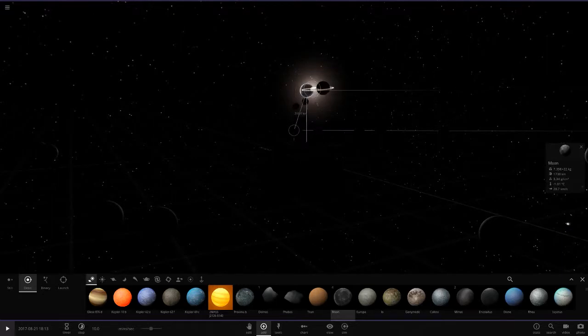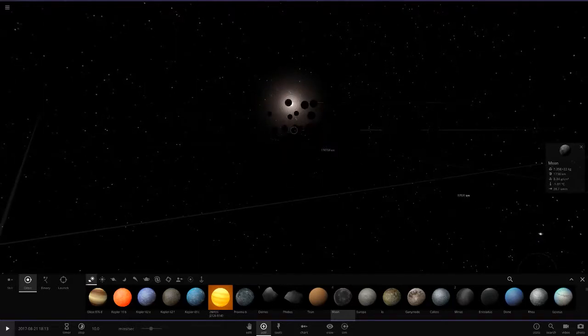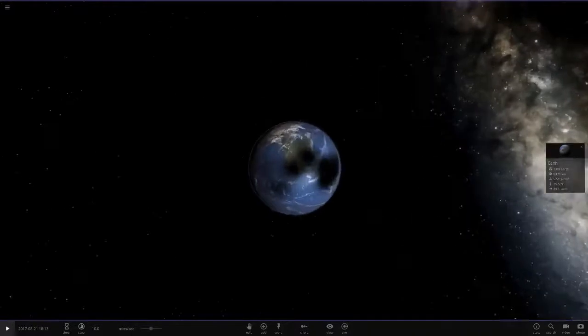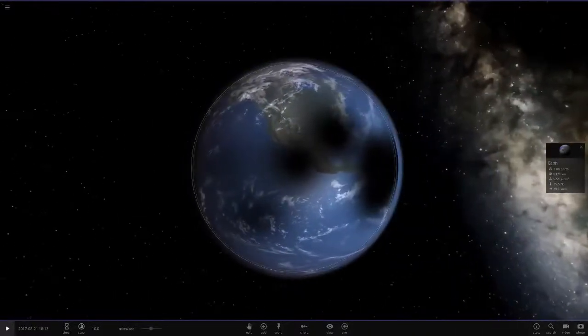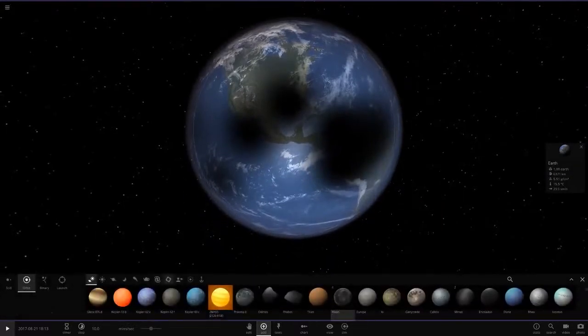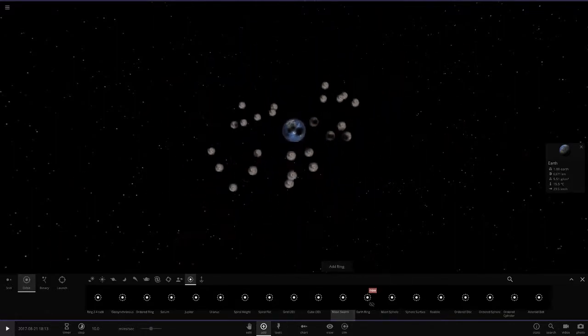And what we can also do is add a ring of moons around the Earth as well. This will probably get pretty crazy with collisions. Oh well. If we look at Earth now, oh wow, look at all these holes, or not holes, shadows. That's pretty cool. Alright, so what we're going to try now is go to rings here. And there should be one for moon sphere. Okay, we don't want that. Moon swarm. Let's try that.